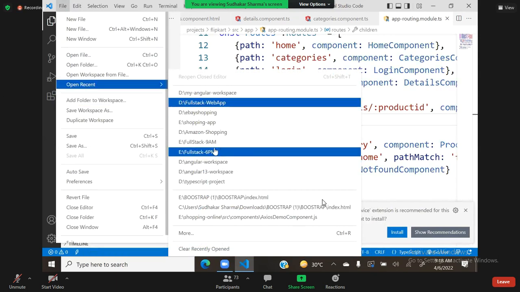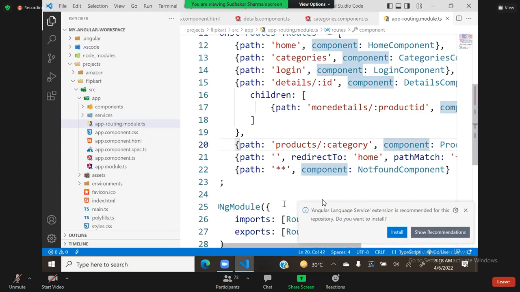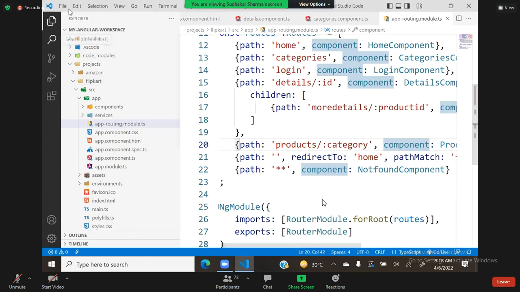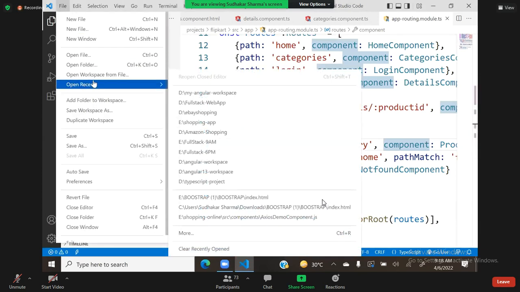Last session, we discussed how to deal with styles. We learned how to handle the styles. Let's take one example here.